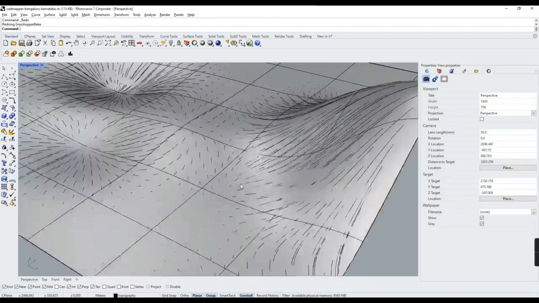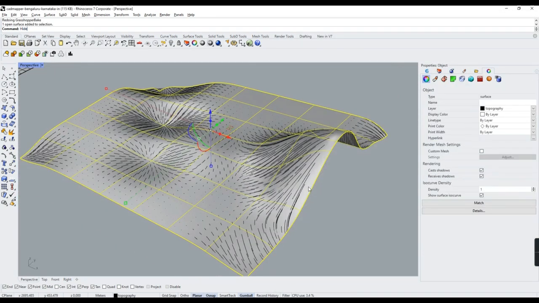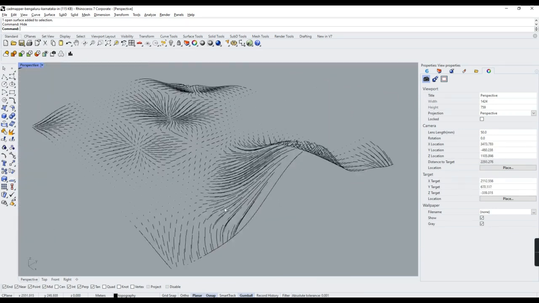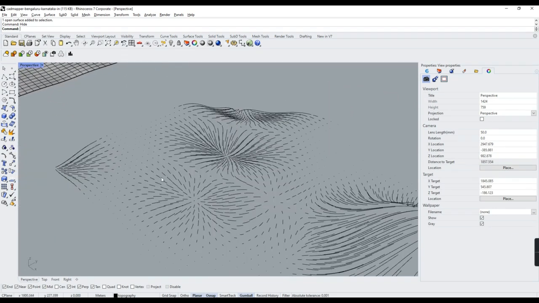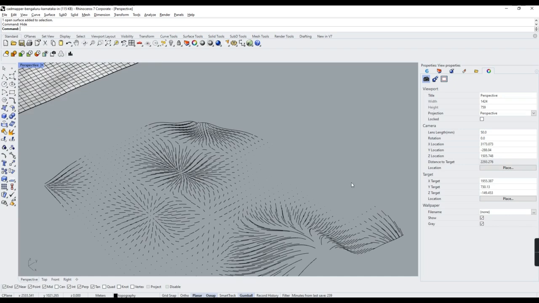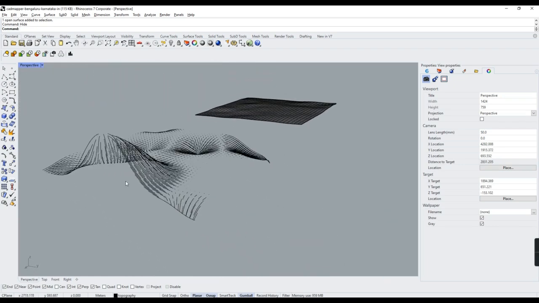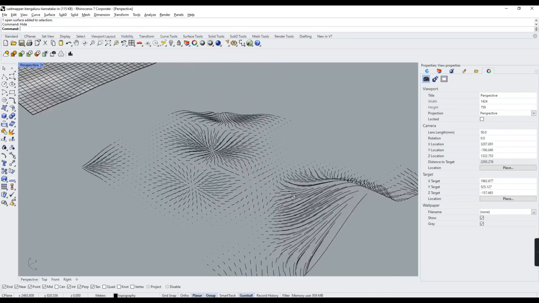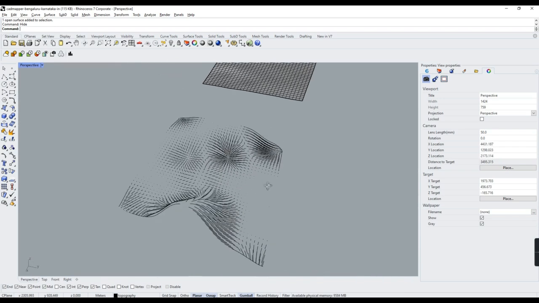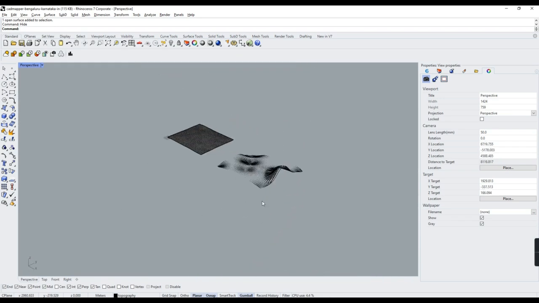If I switch this off, you'll get these contour lines. I can always hide this. So this helps show that this is your flat area, this is your flat area, and this is super flat. So where you can actually place your buildings and it will be less prone to flooding. So yeah, this is where you can use Anemone.